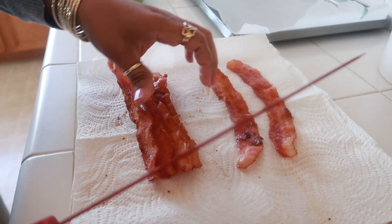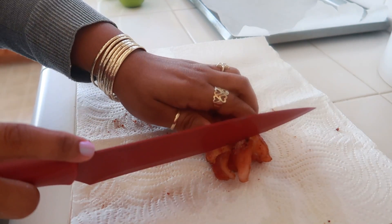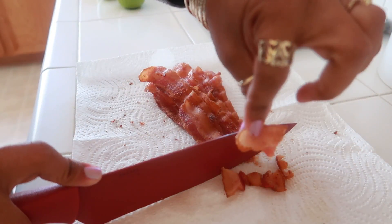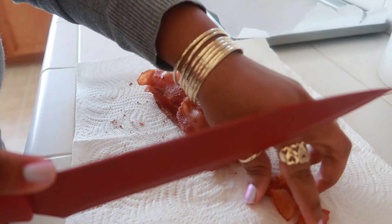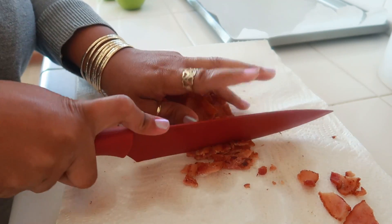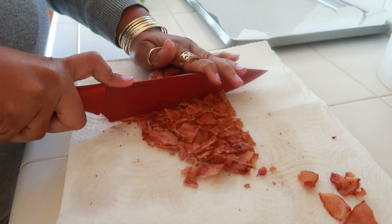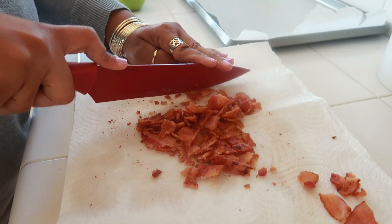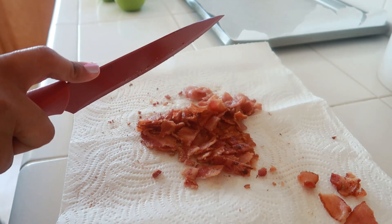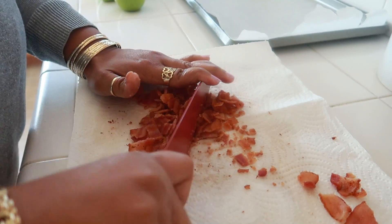While she's stirring that, I'm going to go ahead and cut up the bacon. I like to stack them together. You want to make sure they're nice and crispy so they'll crumble a lot easier when it's time to put them on the apples. I don't use the fatty parts on the end, so I'll move those over. Then just chop it down into bits and pieces. How many of you can deal with bacon in the kitchen and actually not eat a piece? Even the smallest piece — I have to eat it. It's just something about bacon!